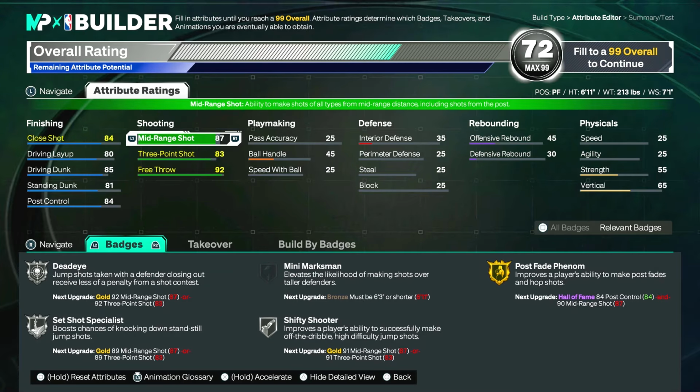It doesn't look great right now, but I promise y'all, cap breakers just put +3 on the mid-range shot, and y'all will be crazy. Regardless, y'all gonna be crazy overall, but still, cap breakers gonna make it even better. Anyways, I have an 87 mid-range shot with an 83 3-point shot and a 92 free throw. So with this, I get Dead Eye, Set Shot Specialist, Shifty Shooter on silver with Limitless Range on bronze, and I got Post Fade Phenomenal on gold. But like I said, 3 cap breakers will get it to a Hall of Fame, so just stay out for that.